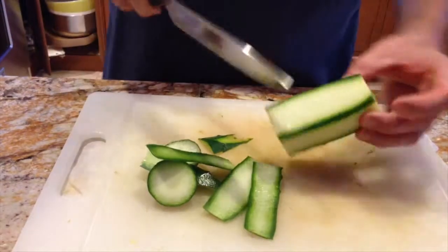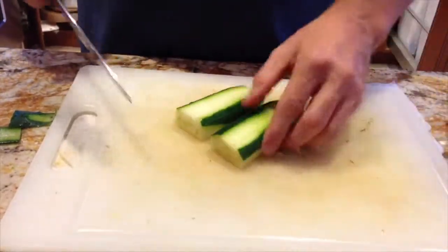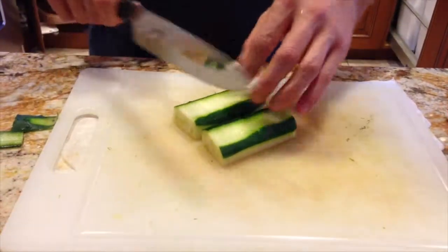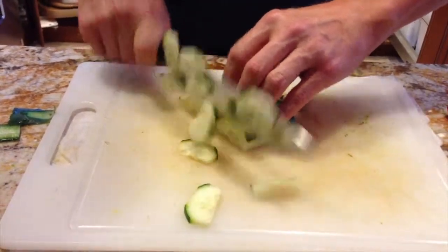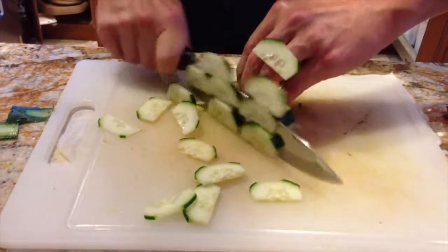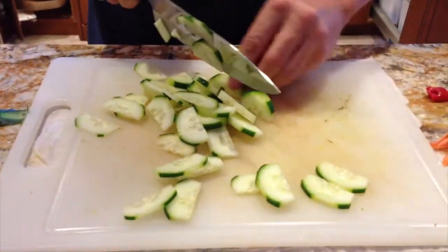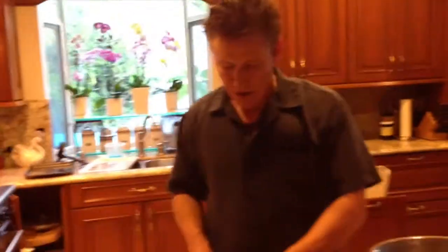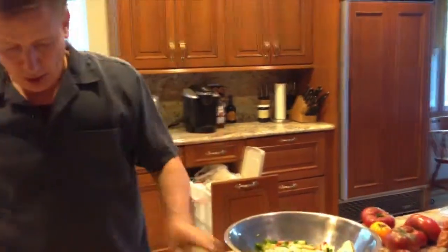You got a little bit of something there. You get rid of the rest. This way, if you want to do chunky, try to chop it now. Or I could go one more section, have it smaller. But I'm going to go kind of chunky on this one. Oops. Kind of lose it there at the end. I was going so fast. I was breaking the speed limit. So, there we go. So now we have some nice cucumber in there.